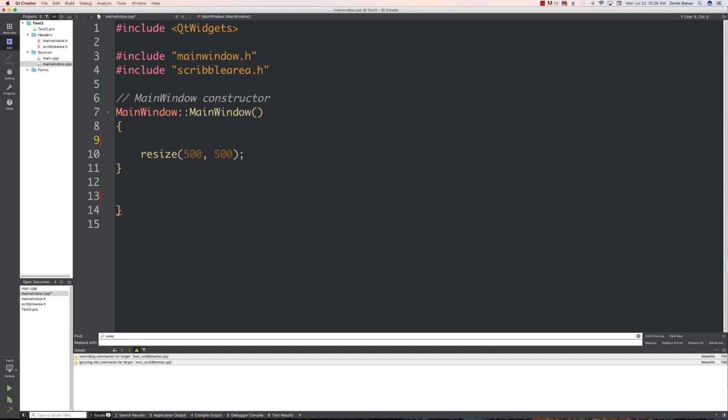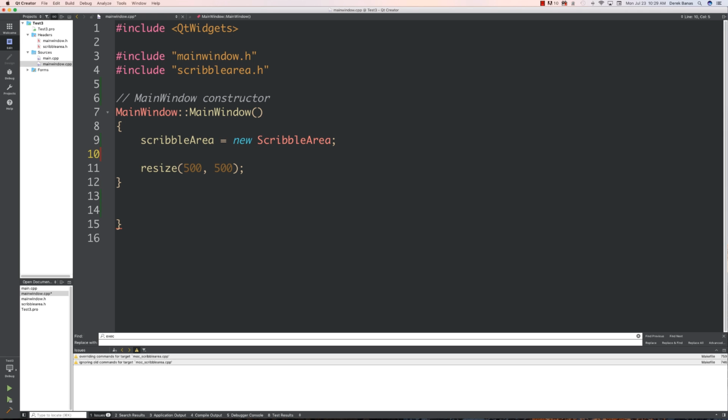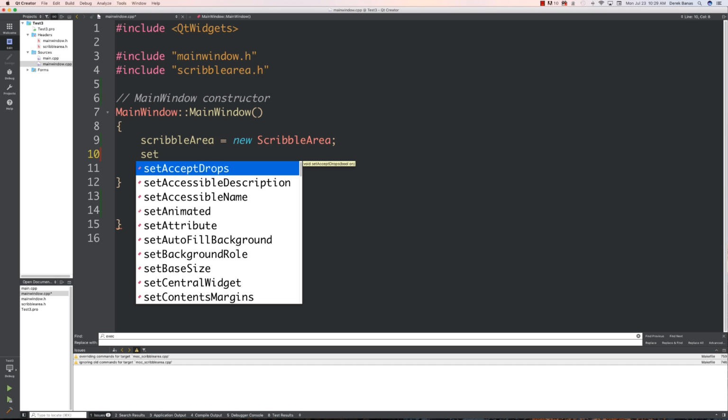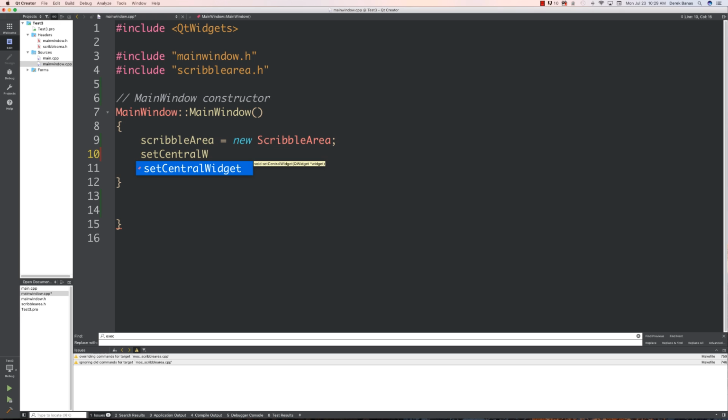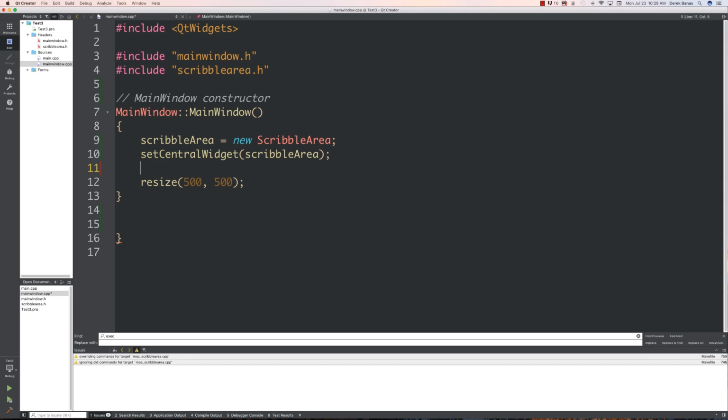We're going to go and create our Scribble area, and that is new Scribble area, of course, and that's what we're going to be drawing on. And we're going to set it as our central widget so that it is going to take up all of the screen real estate that we have for the application, of course.